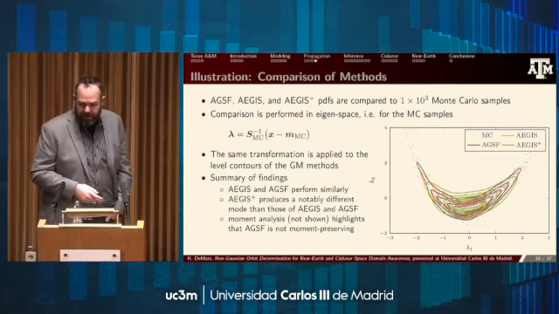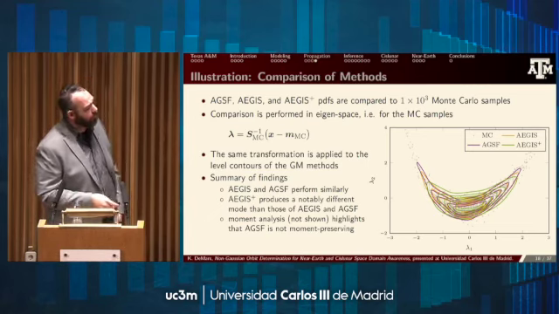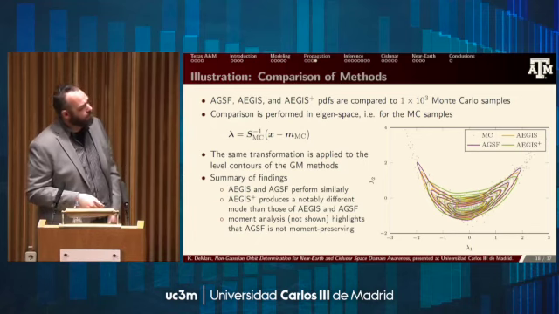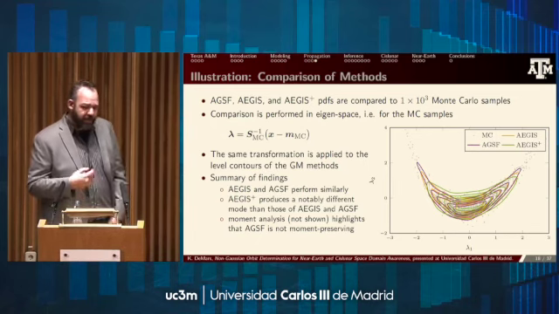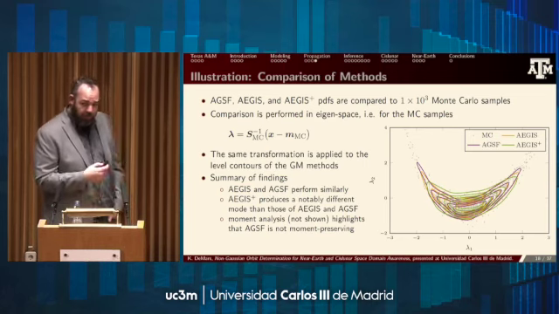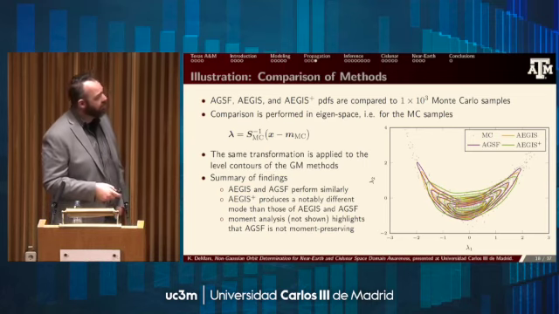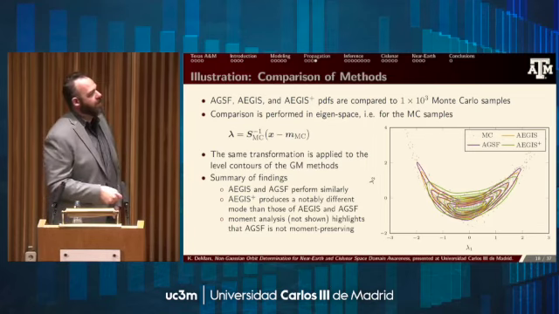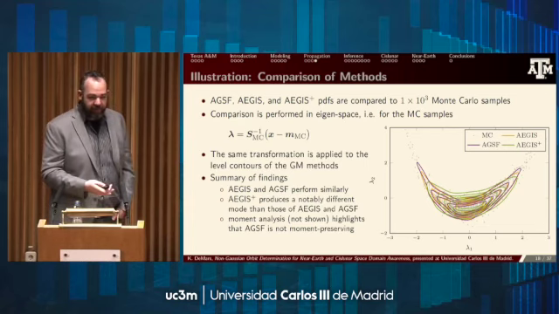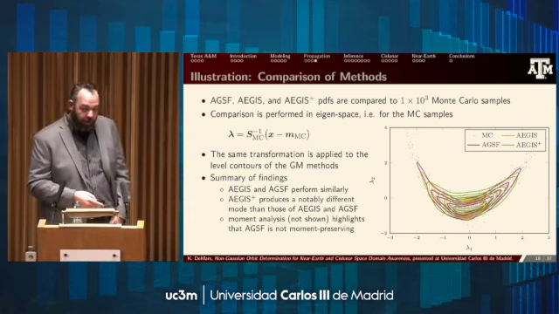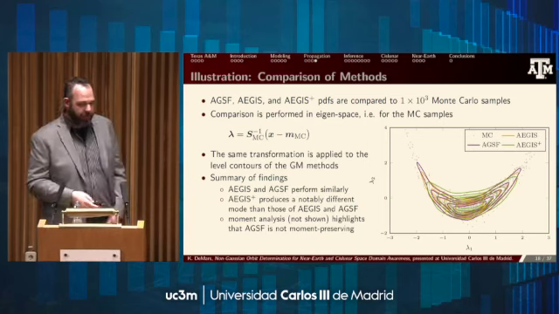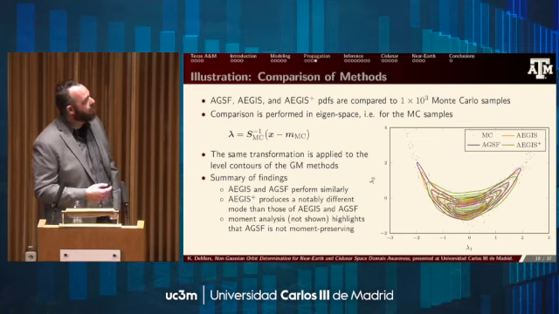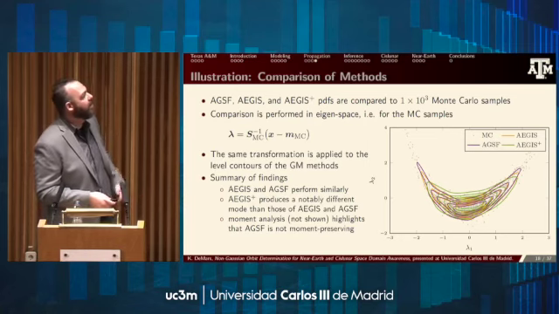So overall, AGIS and the adaptive Gaussian sum filter perform fairly similarly. New AGIS produces a different mode. The thing that is not here is that if you look at the moments, the means and the variances that you get out of this, the adaptive Gaussian sum filter is not moment preserving. And so its mean computation and its variance computation are pretty poor in performance compared to the two AGIS versions. So I had to rank order them. AGIS Plus is performing the best, AGIS is performing a bit worse, and then the adaptive Gaussian sum filter is performing a little bit worse.